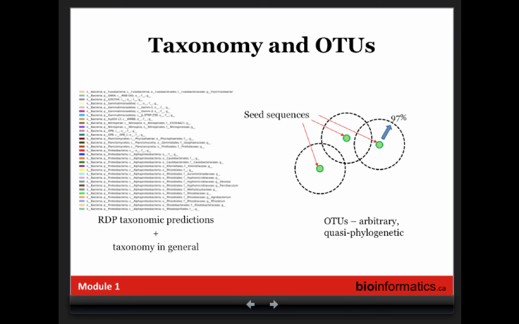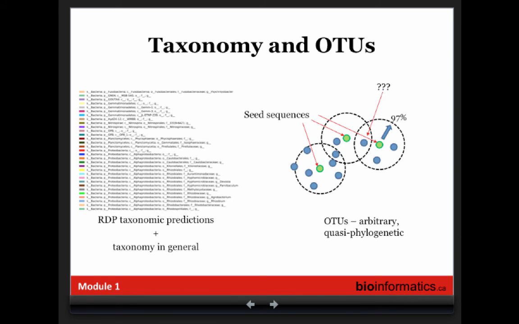And typically people would do it iteratively, so you'll cluster at, say, 97%, and if you want to relax it, you can take that and cluster at a lower percentage. And also be aware that, because of the algorithm used, that could give you different results than if you just take a sample and cluster directly at 95%. So, we'll talk a little bit about that again.